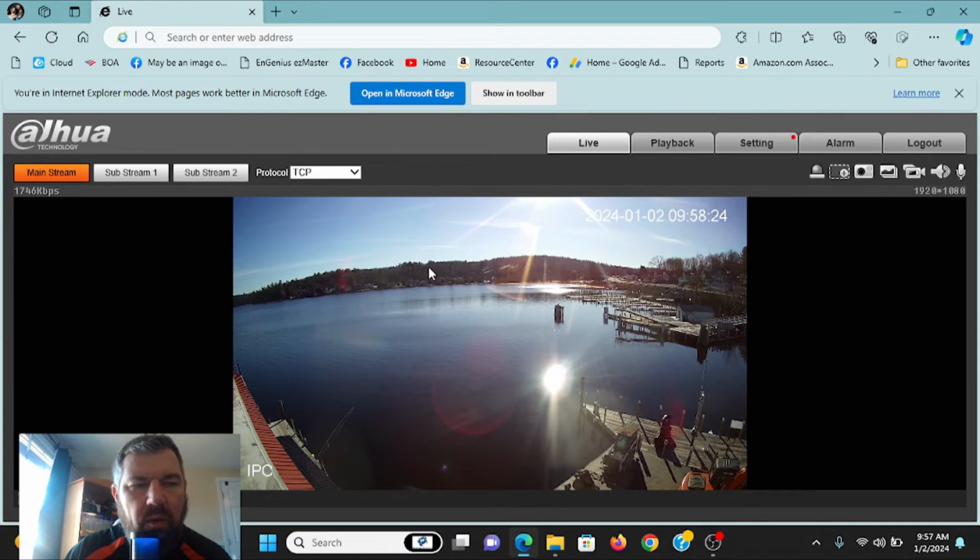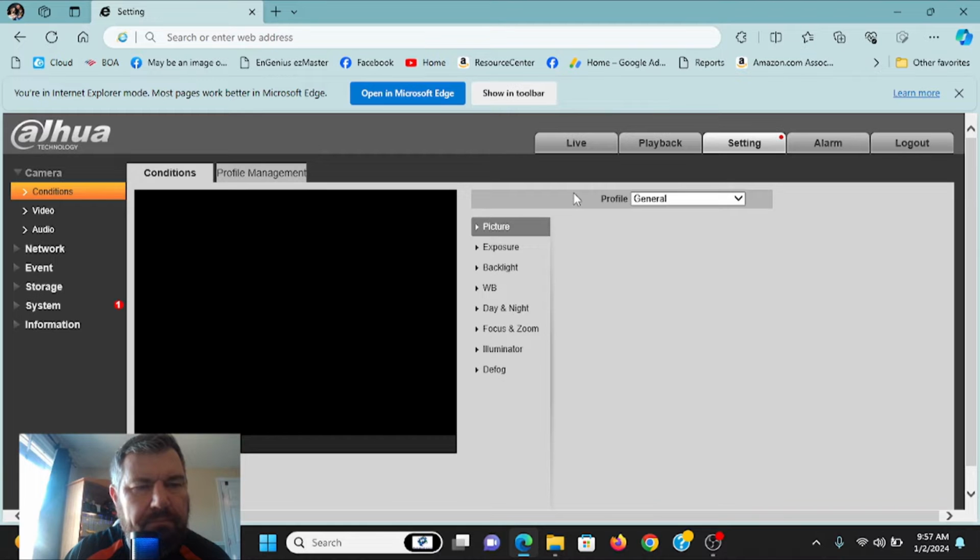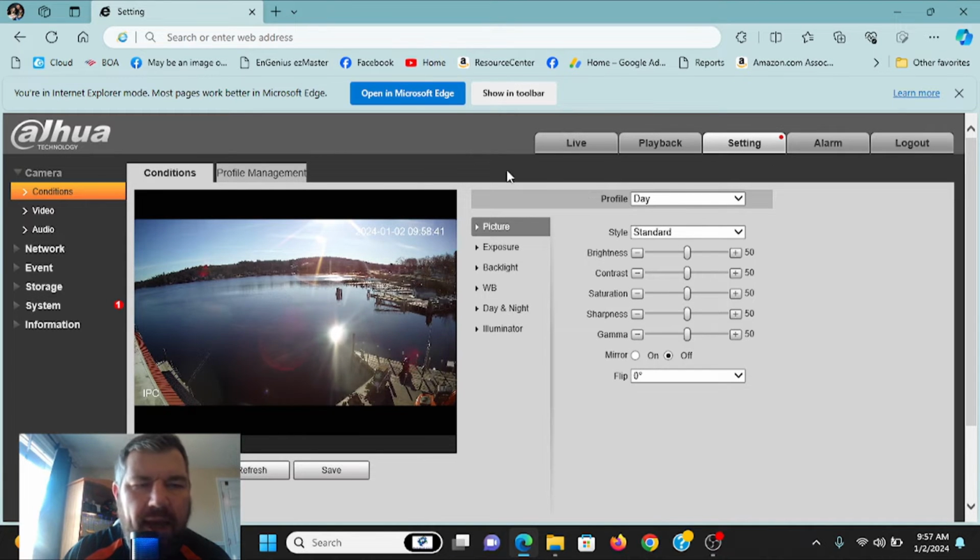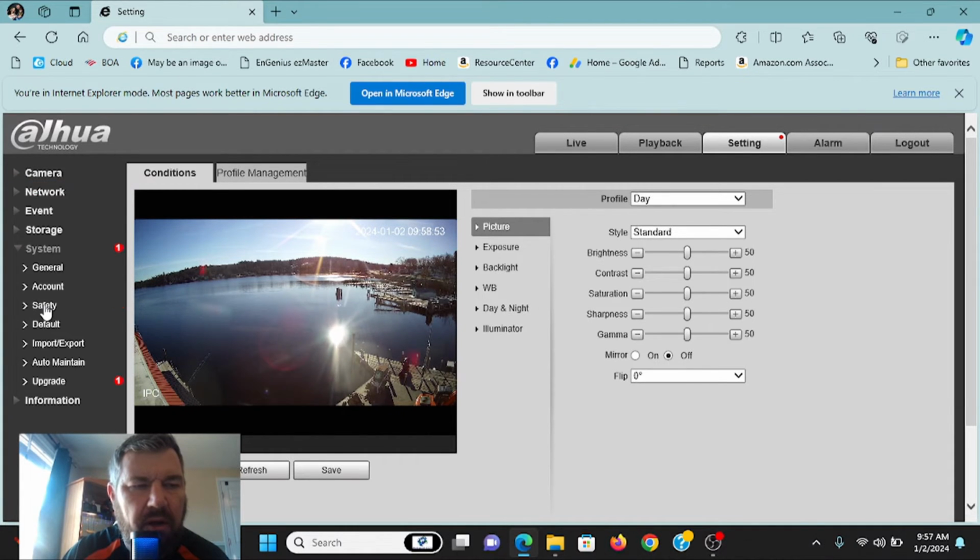Okay, so we have a camera here on Lake Winnipesaukee. As you can see up in the settings right here, you'll see this red dot, okay? This is telling me we have something available in settings. We have an issue, okay? When I click that, we're going to come in to the settings menu, and you will see a toolbar to the left. Down here where it says system, you see there's our update. Okay, you see it right here, number one. So if we click on that, it's going to tell us an upgrade's available. Okay, so we'll click on that.